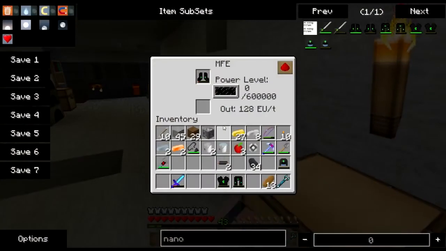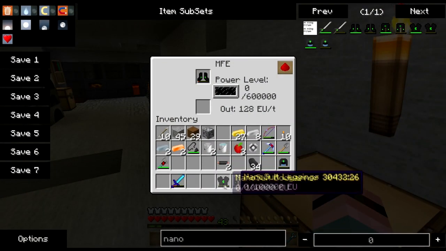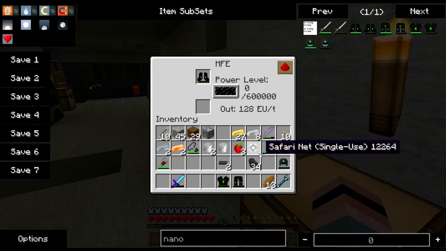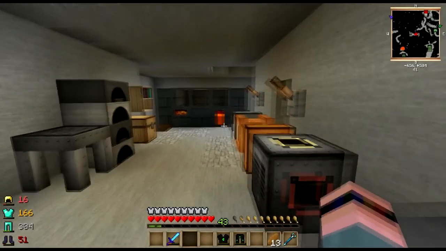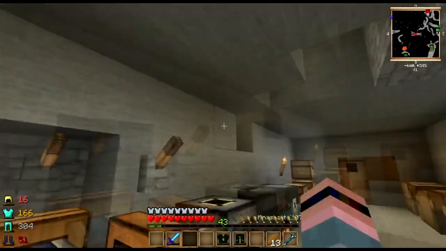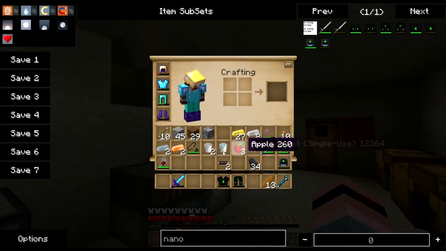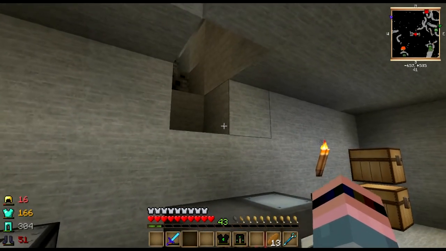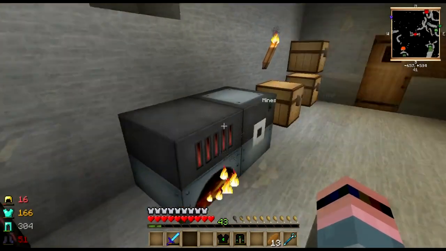Actually, once you fill up the MFE, I mean, it holds 600,000 EU, and each piece only holds 100,000. So once you get the MFE filled up, it's not that bad. But having the blaze farm will help with that a lot. So next time we are going to do a little experiment with the safari net, and hopefully be able to get a little bit more stable power source with some blaze rods here.